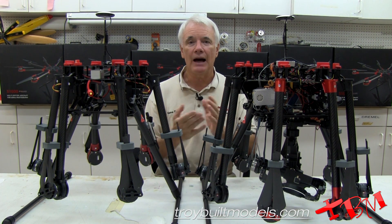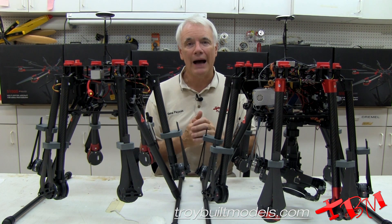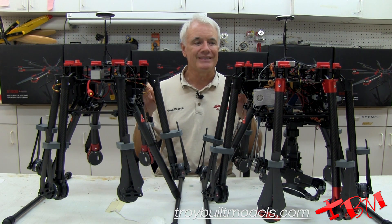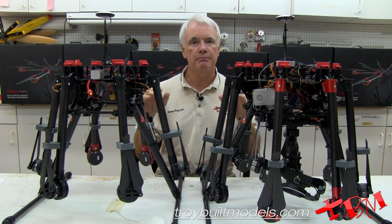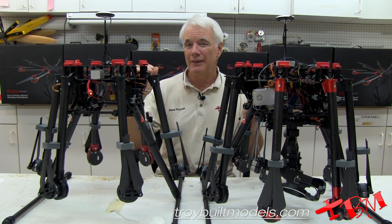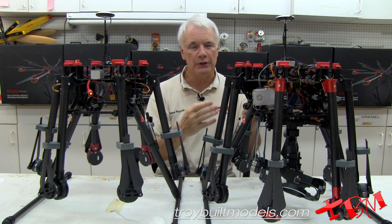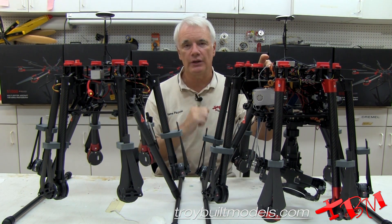If you're using it for cinematography with the Panasonic GH4 — the most popular camera right now — the Blackmagic and the Nex7s are also fairly popular. You can put any of those on either drone. With the same 21,000 mAh battery running the GH4, both will get about 20 minutes of flight. However, you can put a heavier battery on the S1000 — maybe 25,000 to 30,000 mAh — and get an extra few minutes of flight with the GH4.